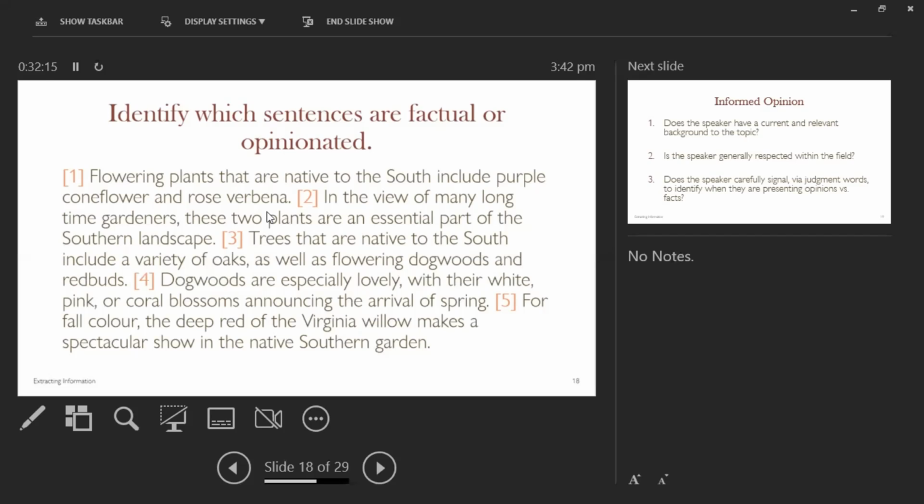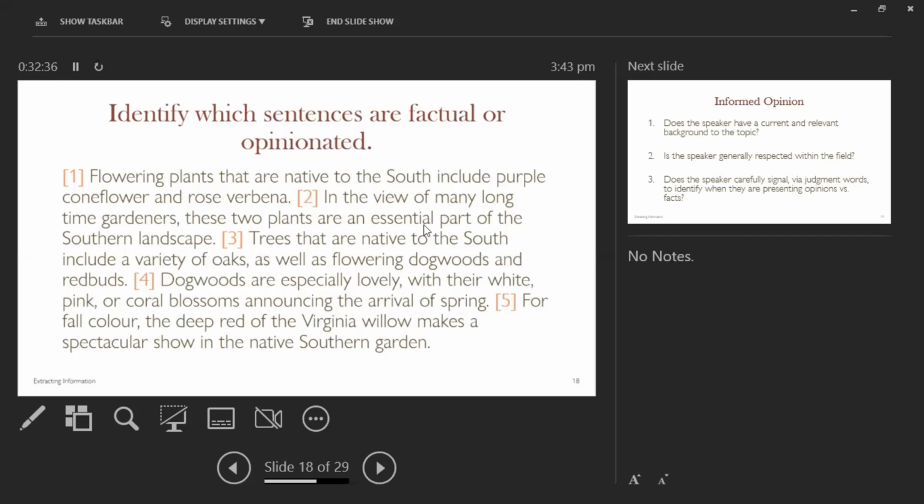It's a factual statement. In the second sentence, we have, in the view of many longtime gardeners, these two plants are an essential part of the southern landscape. So this would be an example of informed opinion. Why?